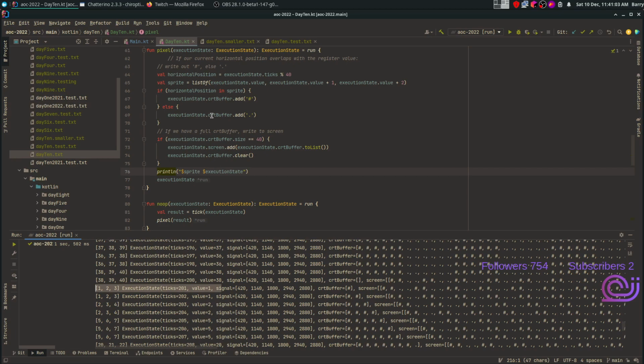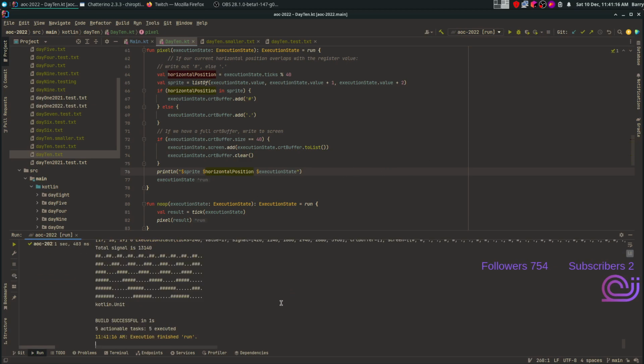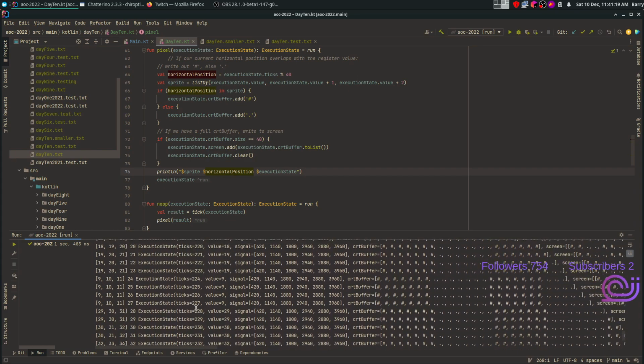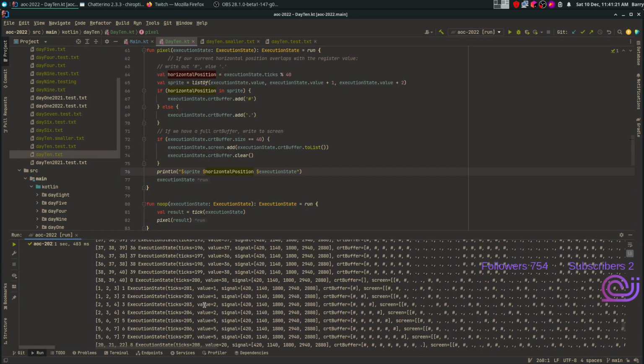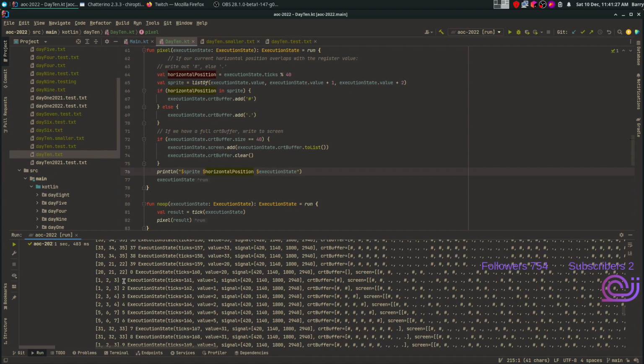I think we also need the horizontal position, because I think what's happening is the edge is wrong. I just happened to be lucky. Yeah. So we start at 1 and go to 0. That's not really what we want. Don't we want this actually?